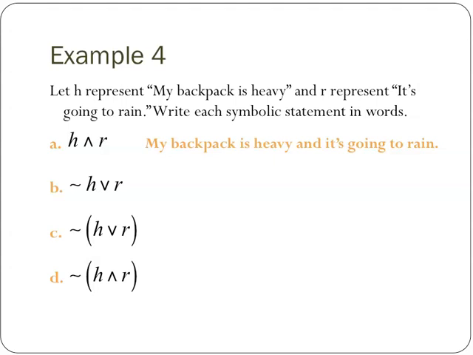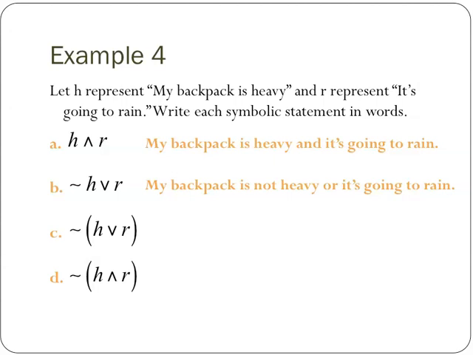All right, the second one, so we see the little tilde, which means we have to negate the H statement. So my backpack is not heavy. And then the symbol in between is or. So this is going to be my backpack is not heavy or it's going to rain.